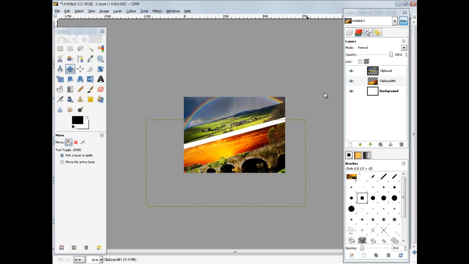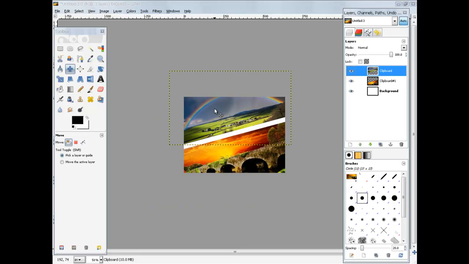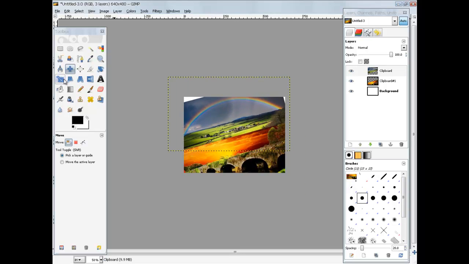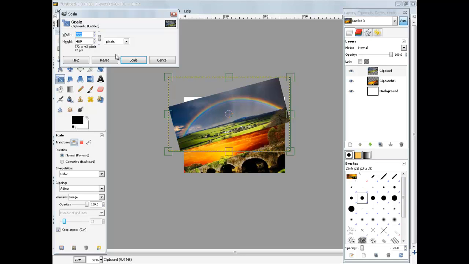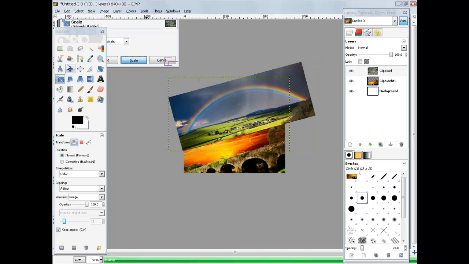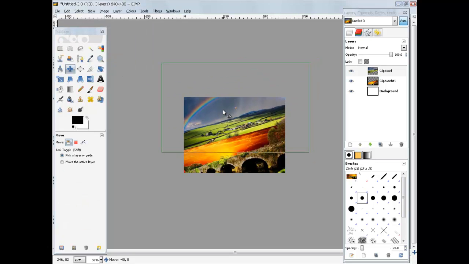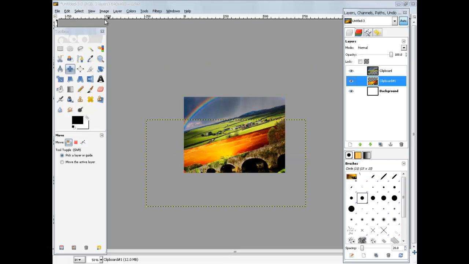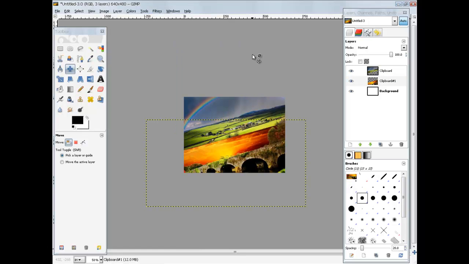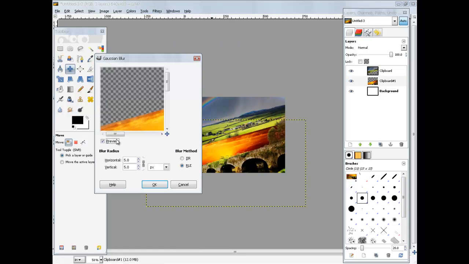let's enlarge this next photo. This one background. Okay, you see there. Scale tool, select the image, then just stretch it. Yes. Scale to accept. Use the move tool again to move it around. Okay, there we go. So let's go ahead and blur this out. Go to filters, blur, Gaussian blur. Let's blur this 15 pixels also.